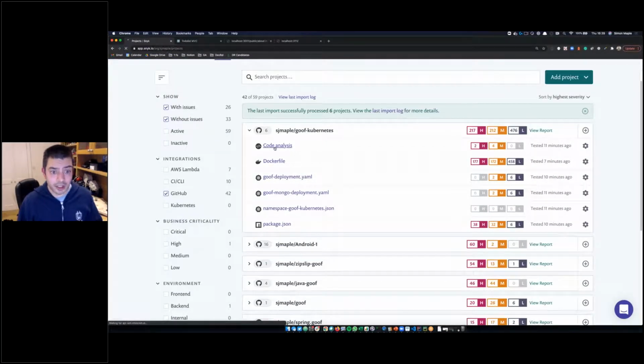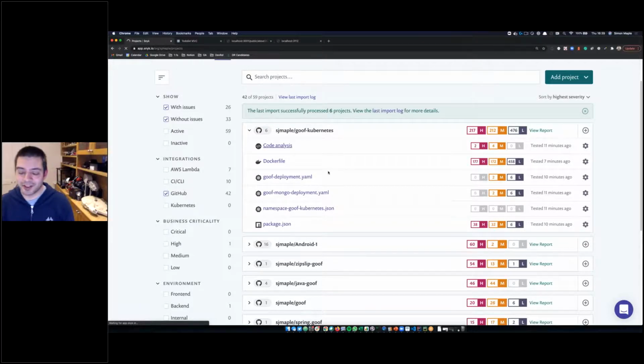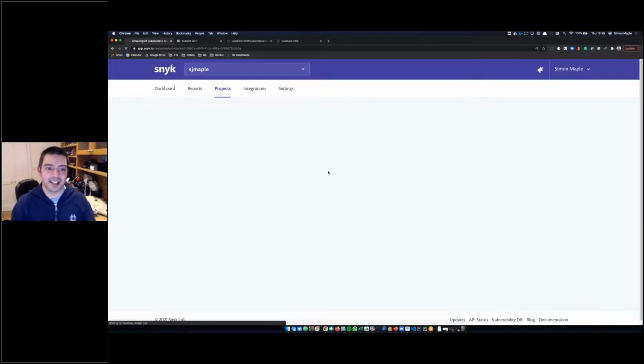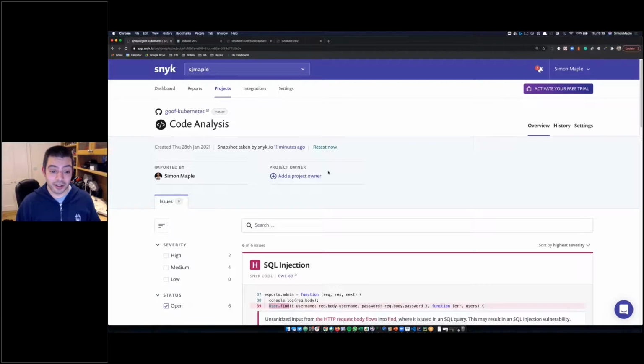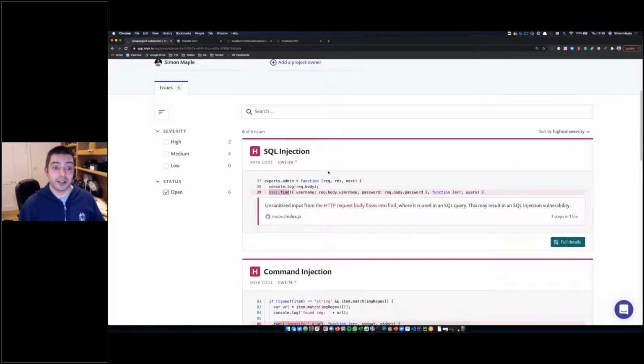Well, what about our own code? This is a little sneak peek that I've got because I've got a feature flag running, but this is a sneak peek into our Snyk code, which is the ability to look at our own code and scan our own code. So you can also get information about the code you write, the custom code you write, as well as the imports that you do from open source libraries. And we can see straight away exactly where we are in our code, exactly what the issues are.